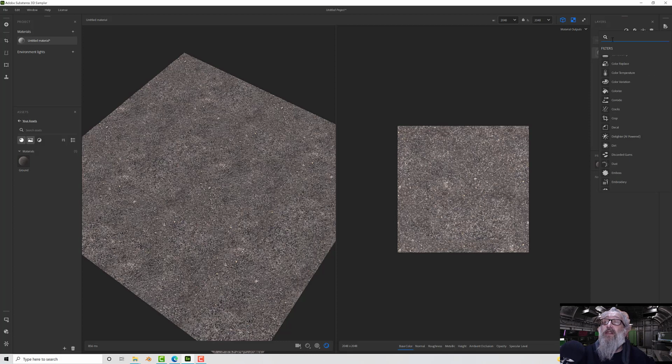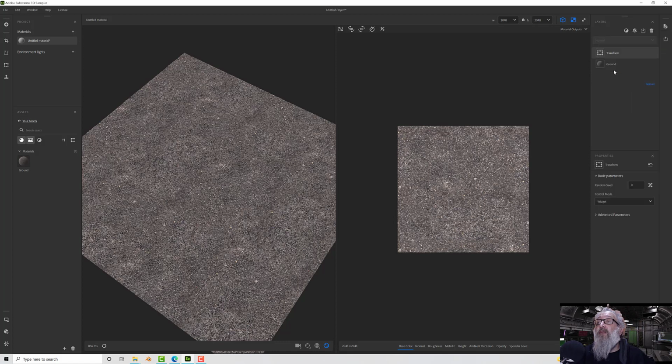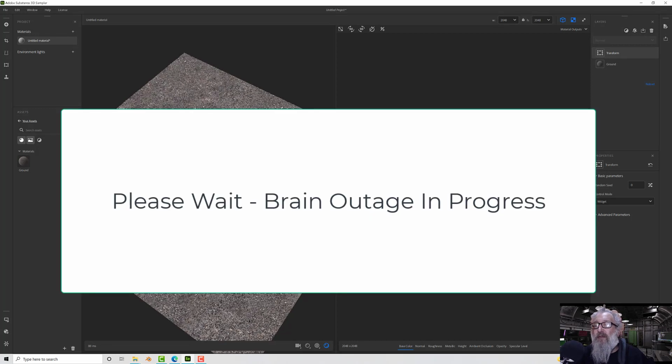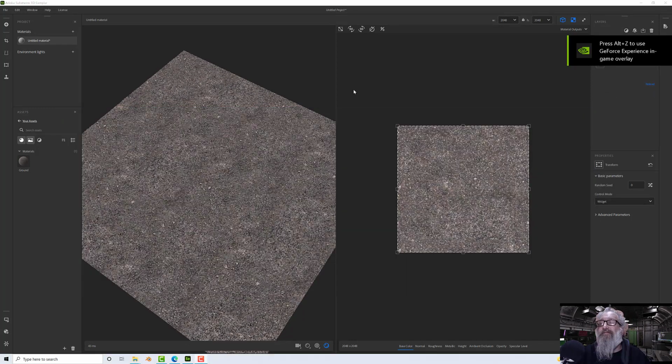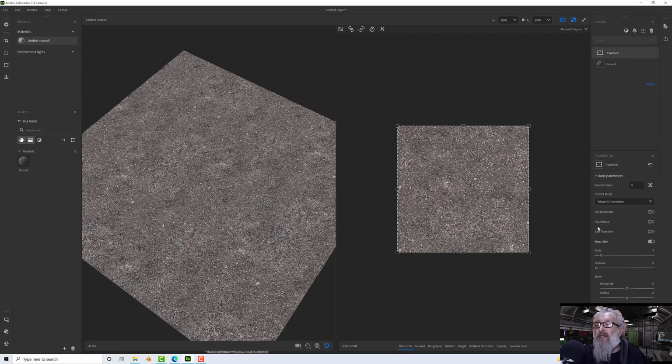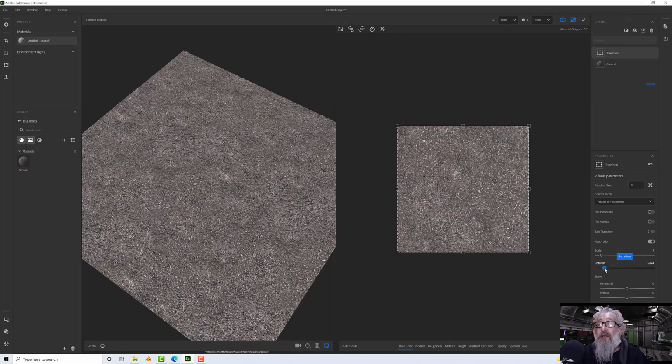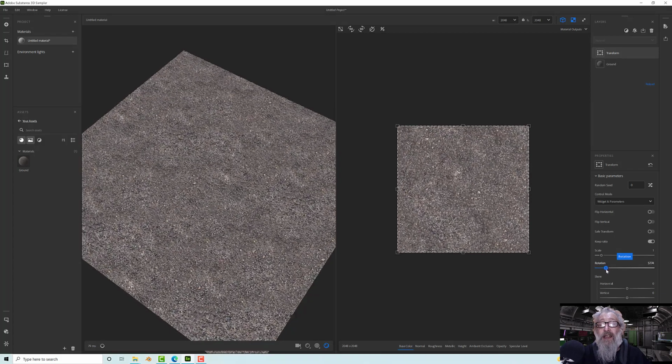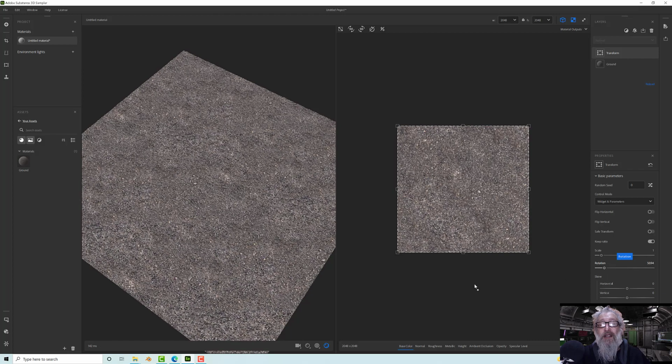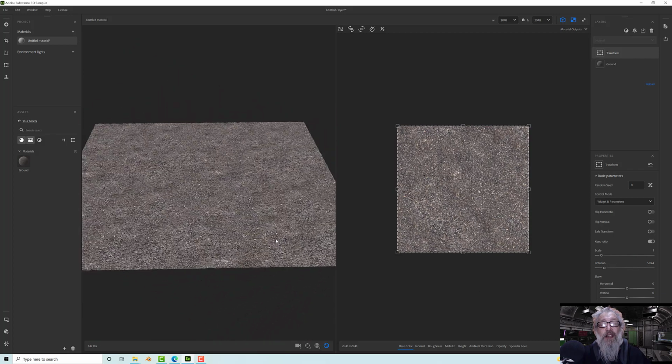So let's go to a transform, and let's pop that in there, and we'll just grab around here to find the rotate option. Okay, I've found it now, and so if I go to this transform, I'm going to select my controls to widget and parameters, and now I can see the rotation option. So I'm going to rotate that round, and as you can see, that is breaking our tiling. Not too much, but enough.